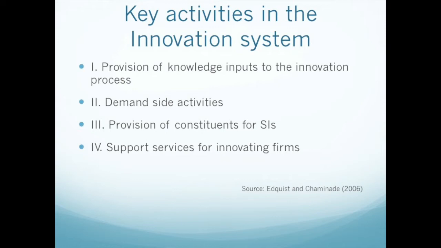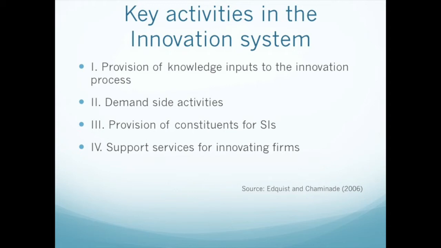The first one is the provision of knowledge input into the innovation process. So there should be some provision of R&D, creating new knowledge, primarily in engineering, medicine, and natural science, they say. Then there should be competence building, educating and training the labor force for innovation and R&D activities. And then there should be some demand side activities: formation of new product markets and articulation of quality requirements emanating from the demand side with regard to new products.